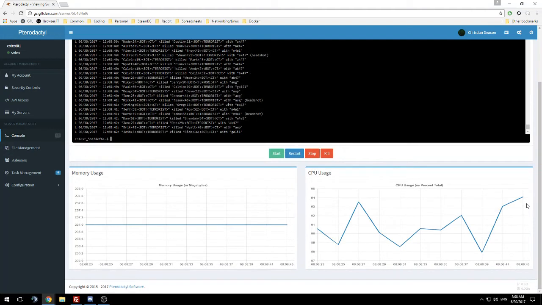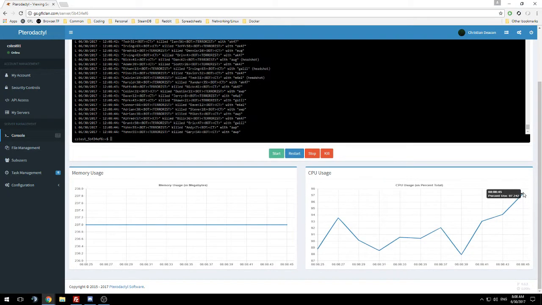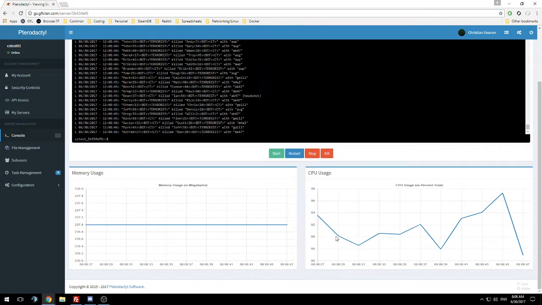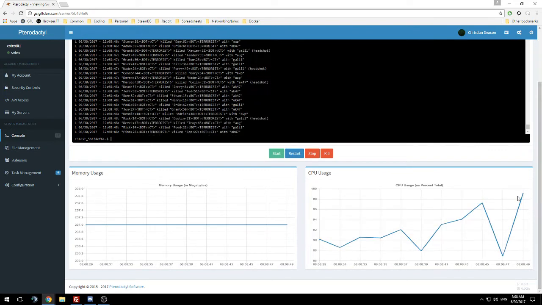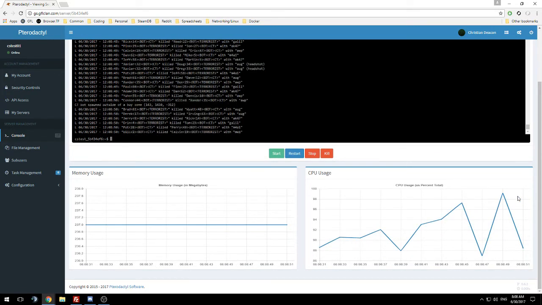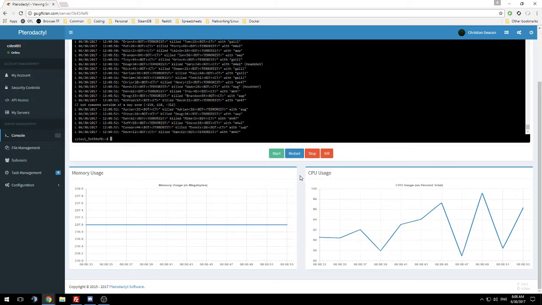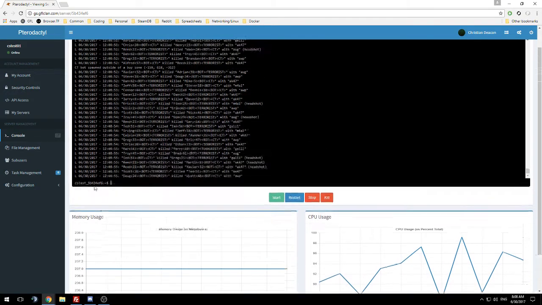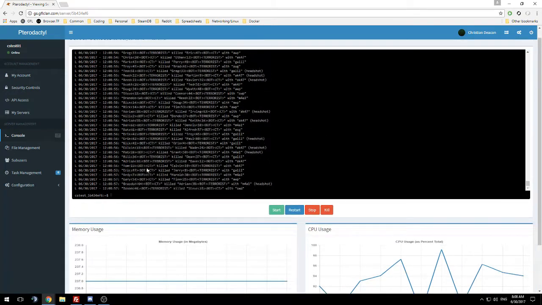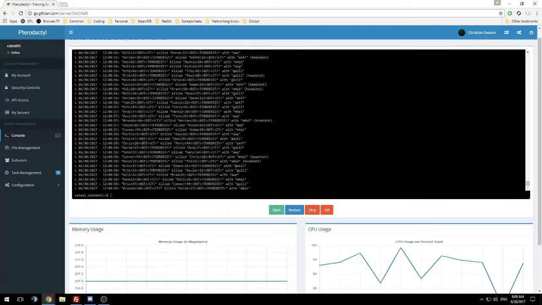So as you can see, this is what the CPU usage graph looks like. I like it a lot because you can obviously see the CPU usage in real time. We do bot.